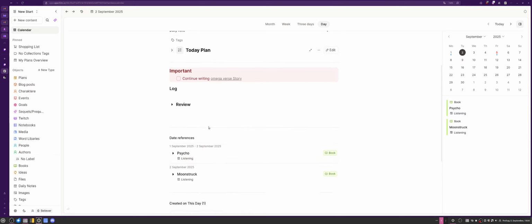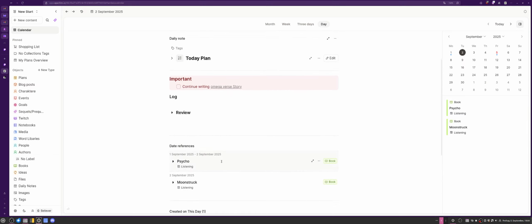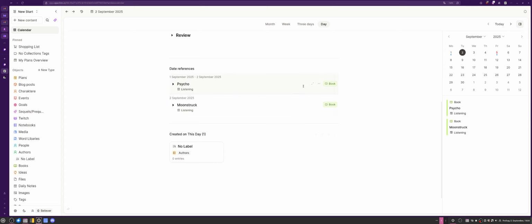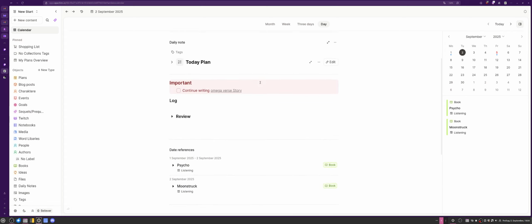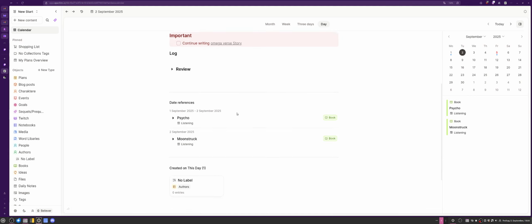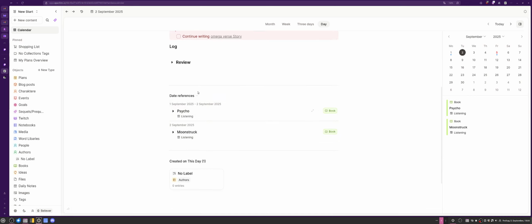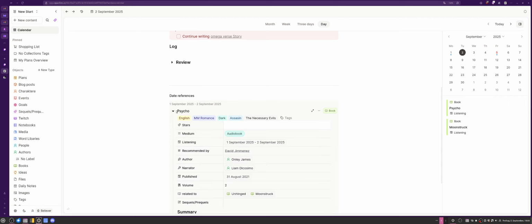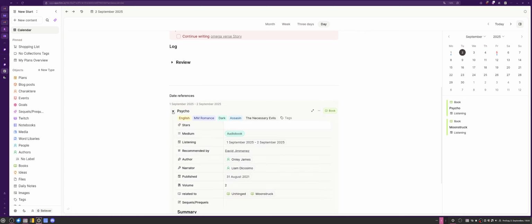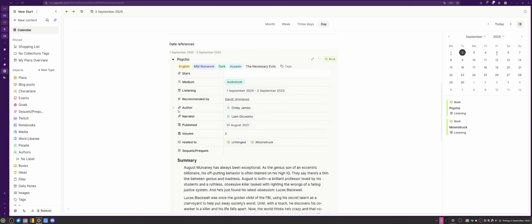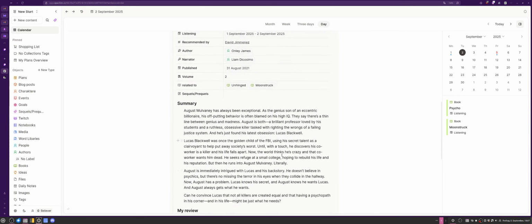And you also will see data references. So wherever you reference that day, you will find it down here and could potentially put it up here if you are planning that way. If you are not, you still have data references to check up on what this is about. And this is an embedded version. So if you go onto this toggle, you will actually see what is beneath it.